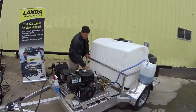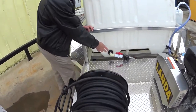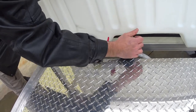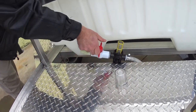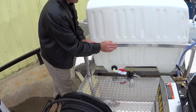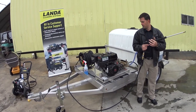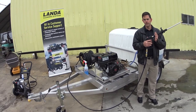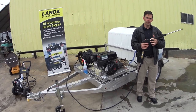When you're running a tank system like this, we set a valve on it so that you can turn it on and off. You would turn it off, unscrew your filter screen right here, and then turn the valve back on — that allows you to drain the tanks so you don't have any icing. When you're squeezing the trigger and running the antifreeze through the system, make sure you pull the trigger and let it off a couple of times to get both the high pressure side of your pump and the load bypass section of the pump.